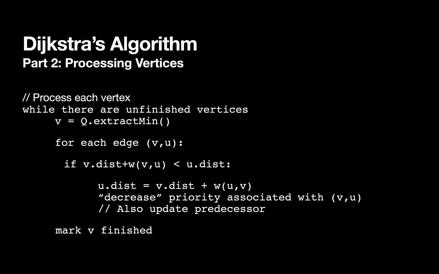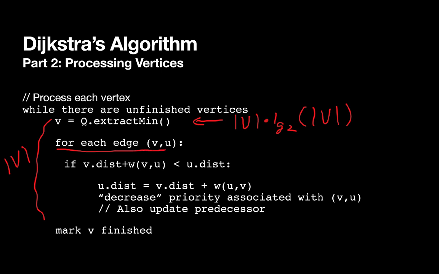Let's go ahead and look at the actual heart of the algorithm here. So again, there's a loop that's going to loop over all vertices, and we're going to assume that it's going to loop based on the number of vertices we have, so that'll be kind of a multiplier there. Now we have to kind of scrutinize each thing that goes on in here. So I'm going to go ahead and work these out with that multiplier involved. So we've got the extract min operation, so the loop will cause that to execute for each vertex. And the extract min operation is log base 2 of the number of things that are in our priority queue. The next line of code is a for loop.